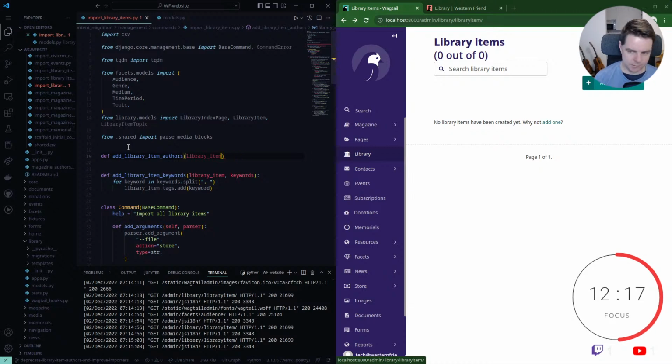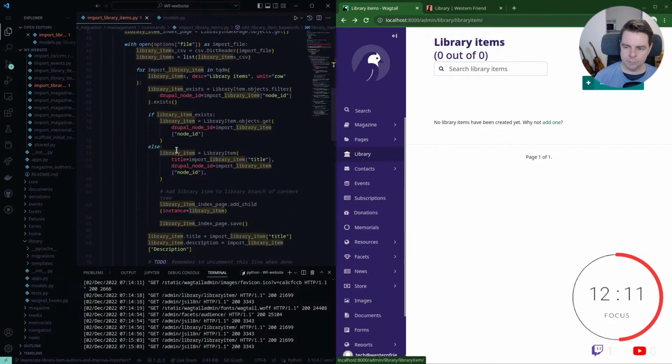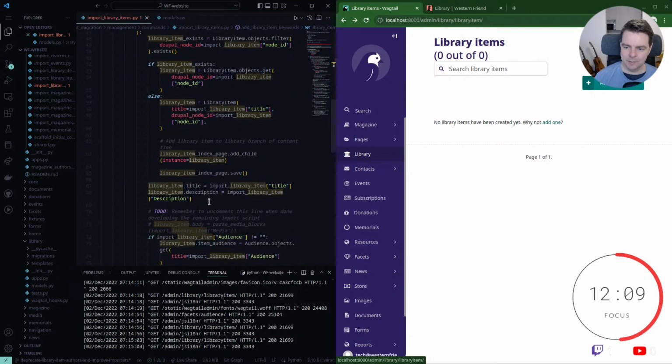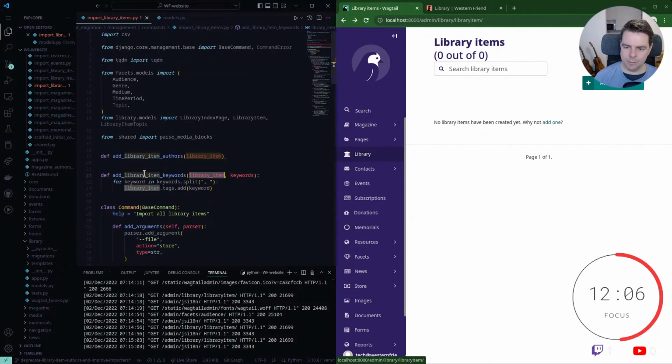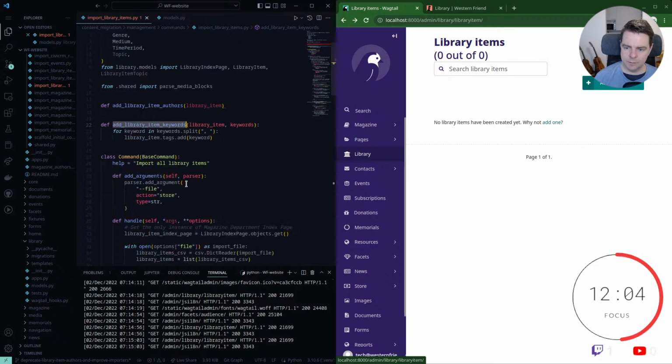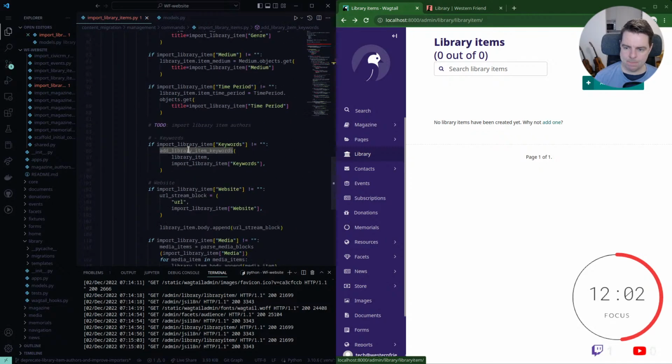And the authors is a field here. I suppose I didn't need to pass that keywords in. Let's see, because if I take a really quick look here, it's just already part of them.